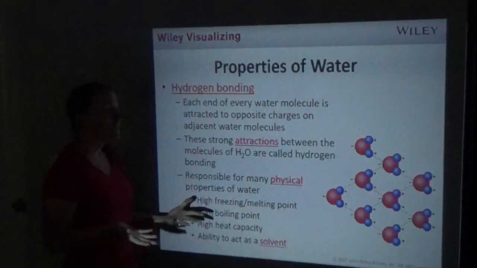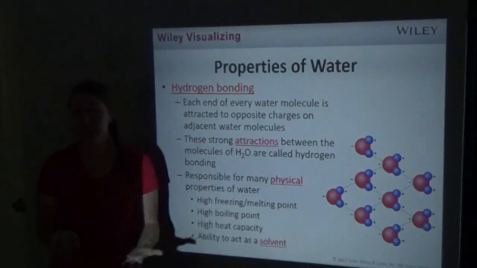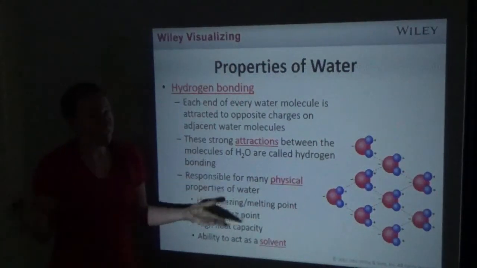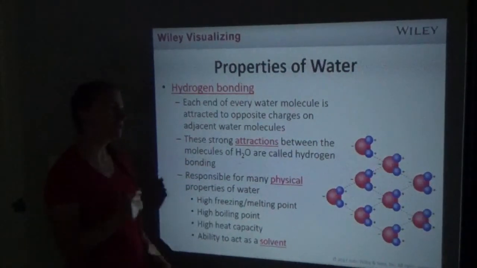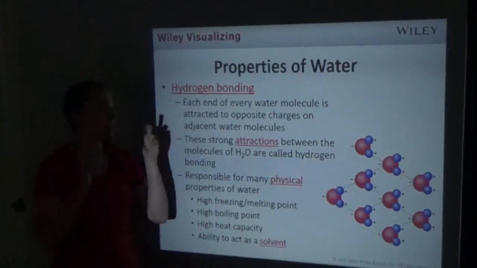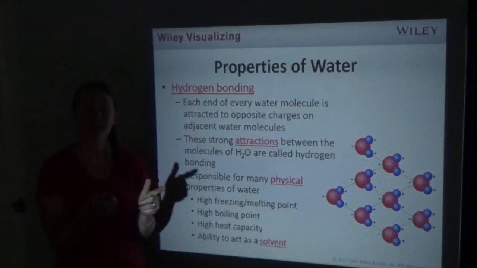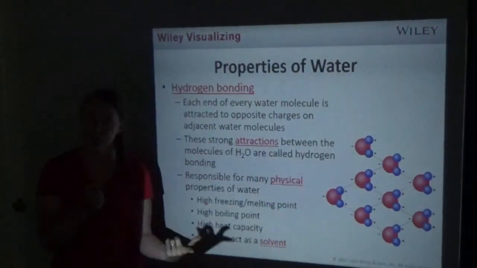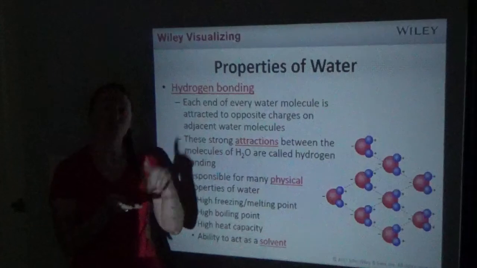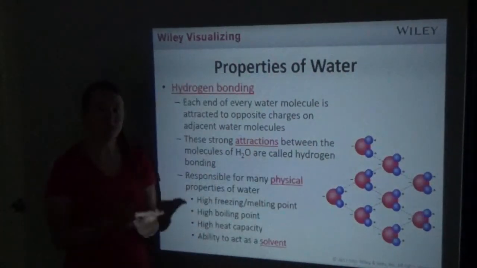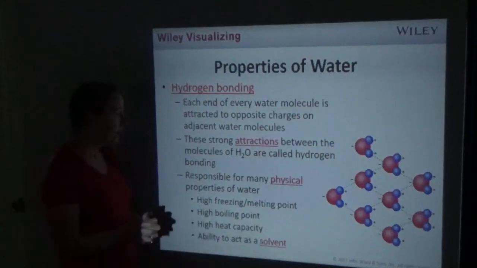Now, not every polar molecule experiences hydrogen bonding. I feel like I at least need to tell you this, because if you ever take chemistry, I don't want you to be like, but Ms. Borders in environmental science, you said... Hydrogen bonding is a particularly strong attraction that can happen between hydrogen atoms, which water has, and either nitrogen, oxygen, or fluorine atoms. And since water also has oxygen, it can experience what we call hydrogen bonding.